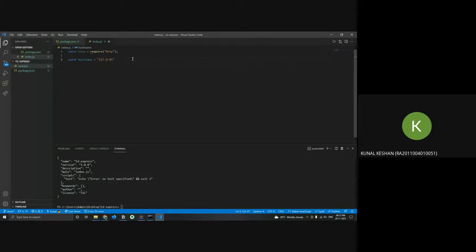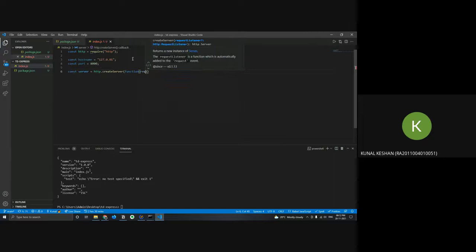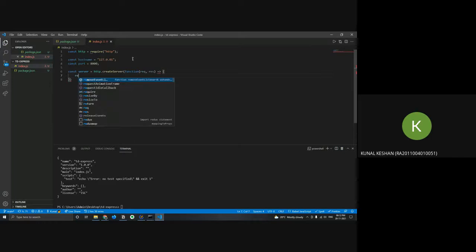So just a quick refresher, and then we declare our own port like this. We'll go with the 8000 port over here. Then to create your server, you have to do something like const server = http.createServer. That takes in a function with two arguments, request and response objects, and then with that you can set up certain request-response actions that you do, and send it back to the front end.